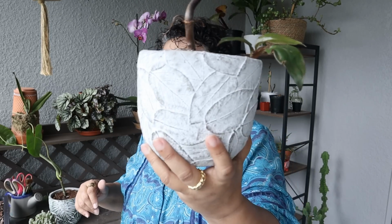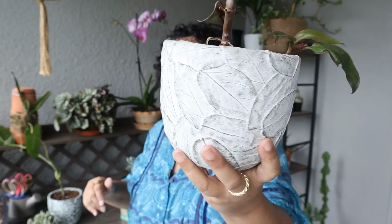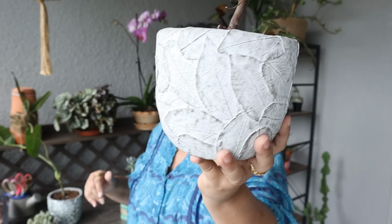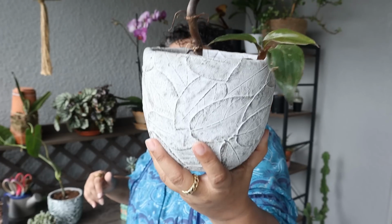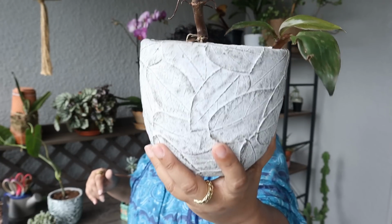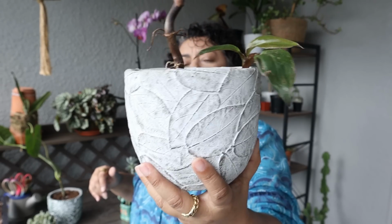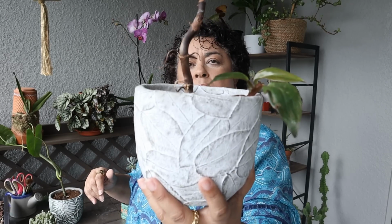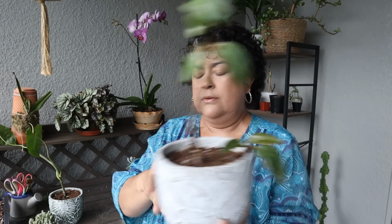So I said, okay, you're going out in the patio. And I went ahead and took her out of the nursery pot. She graduated finally out of the nursery pot, and I put her into this pot here. Again, it's also made out of like a cement. And like I said, I'm not sure what those leaves are, maybe anthuriums. We'll just go with anthurium. So I'll leave a link for this down below also, but she's doing well. I mean, the leaves aren't huge, but she's alive. That's all I can ask of her, you know?